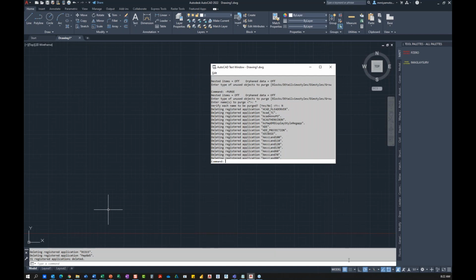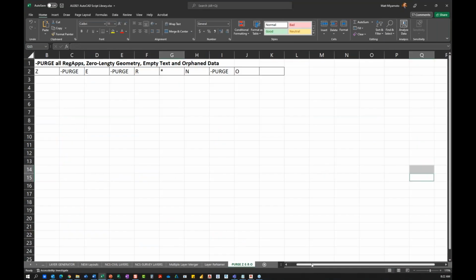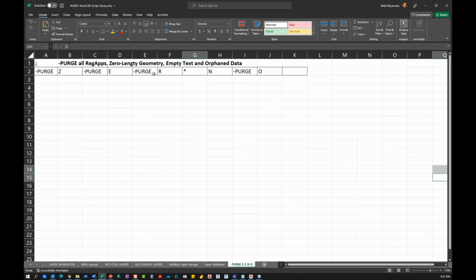When we look at the actual sequence for that, what we're going to see is a dash purge with an R and then a star, asterisk, and then an N. So we need all 3 of those in sequence to pop up inside of our script file. And also, after we type in the N at the end, we do need an extra space, because that space is going to perform like the enter key for entering that option within the script file.